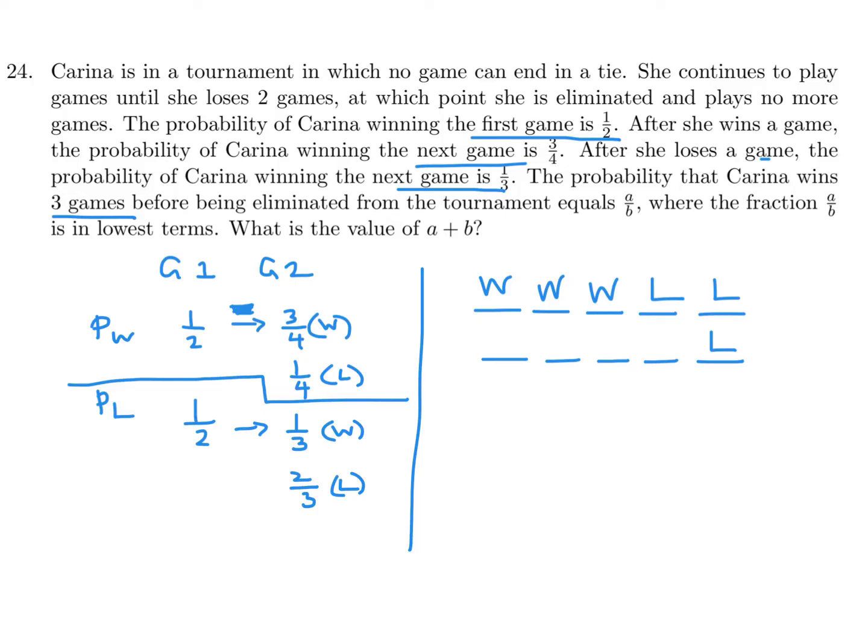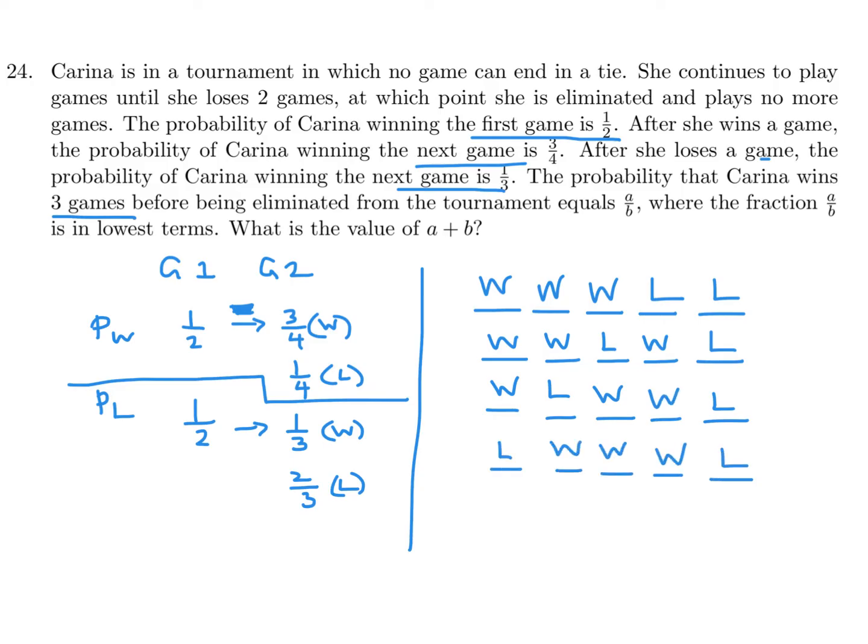So, but the first loss could be like that. It could be shifted a little bit. So, like this. So it could be the second game or the first game. So I think these are the only scenarios that match. Yeah, I'm pretty sure about that. Okay, so now we got to use these numbers here to figure out these scenarios.